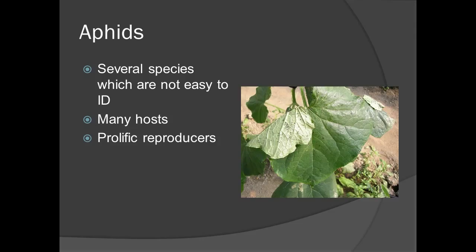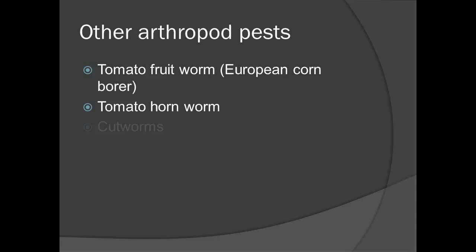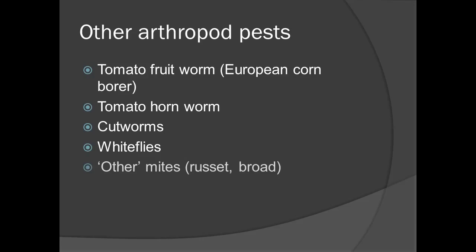Other types of pests, a tomato fruit worm, they do get themselves and can be an issue out in the fields, but that moth can fly into the tunnel as well and start causing some problems on our tomato fruit in the greenhouse. Tomato hornworm can be another issue. That moth just flies in there. Again, I'm thinking maybe we need to look at some exclusion work sometime, because if we can keep these moths that lay the eggs that start these life cycles from getting into the tunnel, then we shouldn't have as much of an issue with them. But for right now, I've seen it. The moths fly in, and then we start having the issues with these different types of pests.